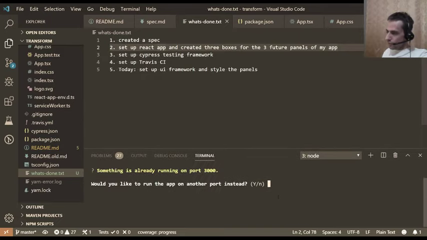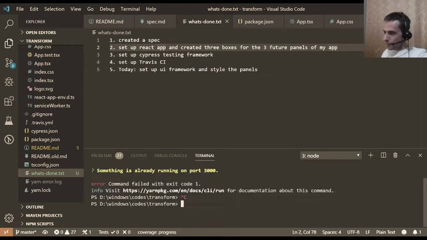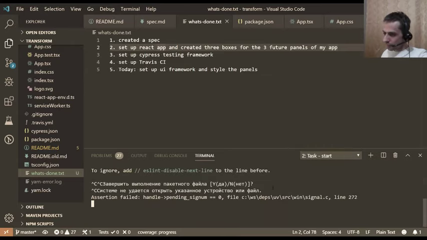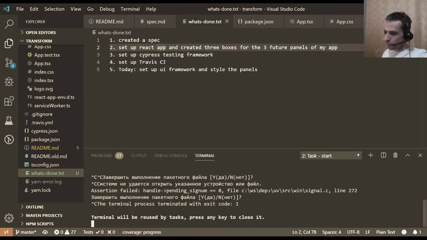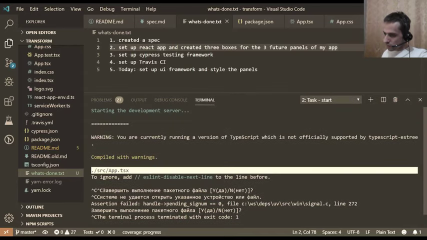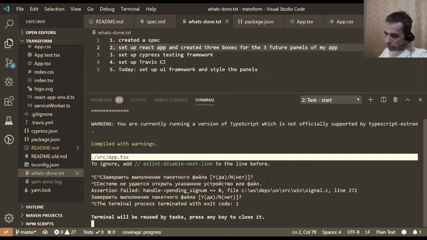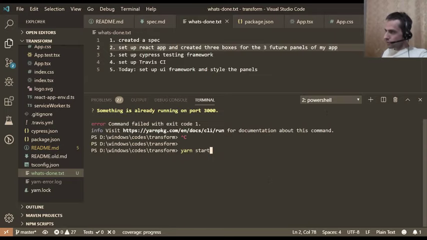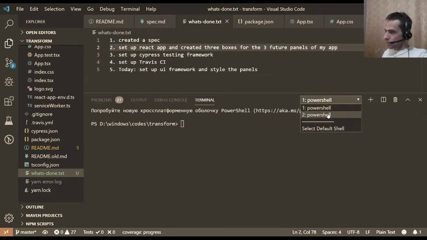Okay, it's saying that something's already running on port 3. I think that's because this app is already running here. Yeah, it's running in another terminal window. Yes.